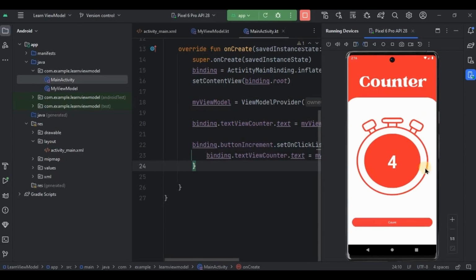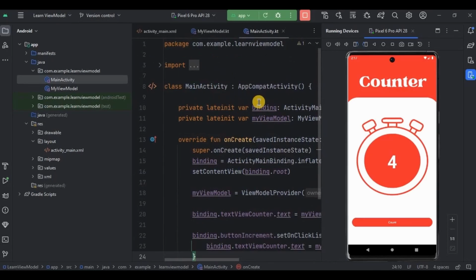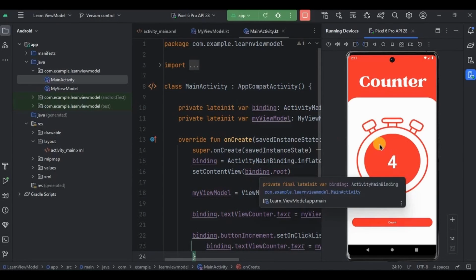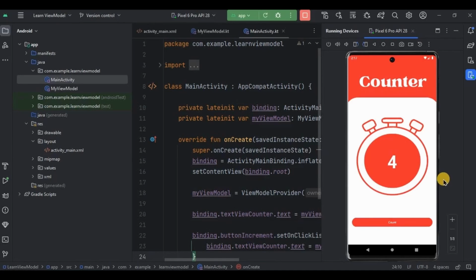Perfect. But if you are new to these topics, you will be wondering why there is a need to do all of these things. Like, why can't we declare counter 0 here itself and increment it directly? Why make such chaos, right? Let me clear your doubt. See, first thing, view model makes everything structured. Like model, view model, everything is separated and organized. If you would have created everything in the same activity, then that would have been more chaotic, right? And second, the very important reason is that view model can handle system configuration changes very well. System configuration as in screen rotations.